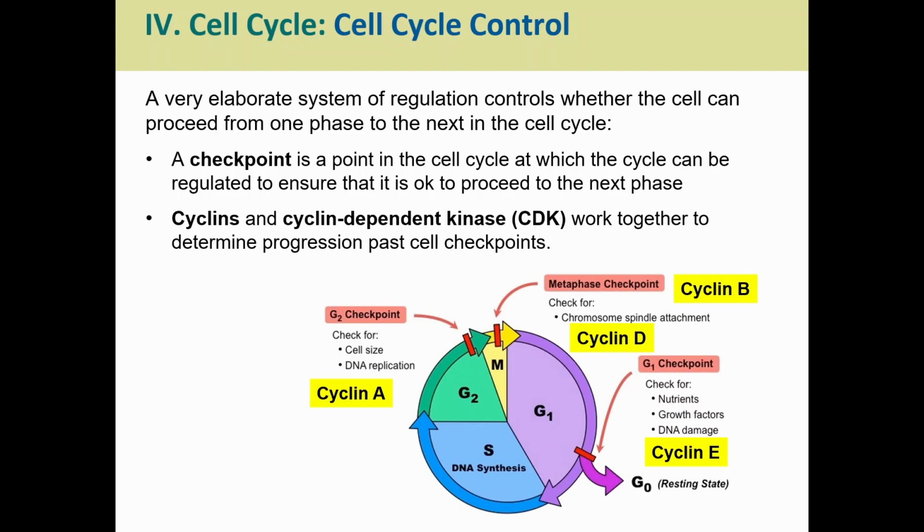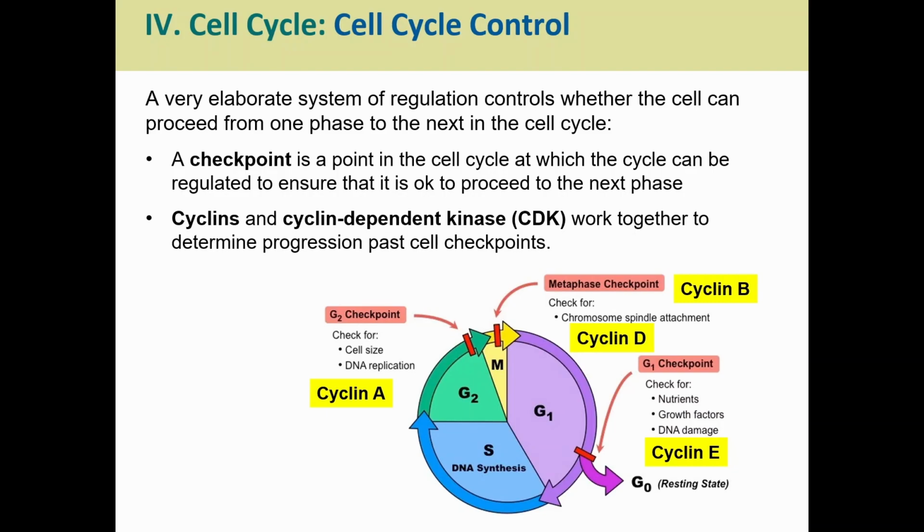And then we get to the metaphase checkpoint. Now, in this case, we're going to make sure that the chromosomes have attached to the spindle correctly. Using the writing a paper analogy again, this would be similar to your last check right before you hit submit. You're double checking everything, your name's on it, everything's there before you hit submit.